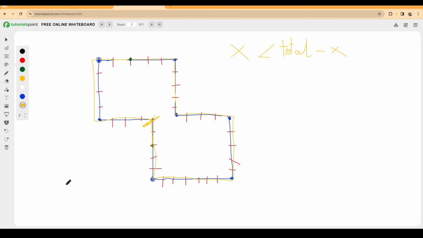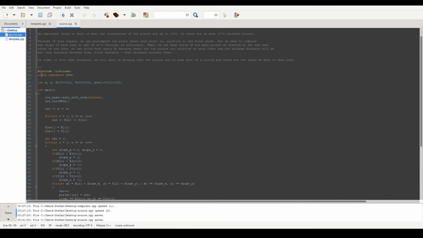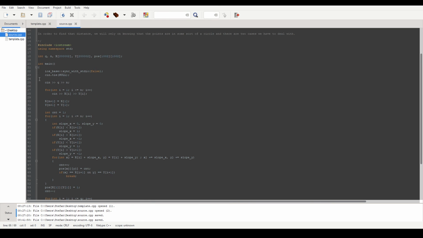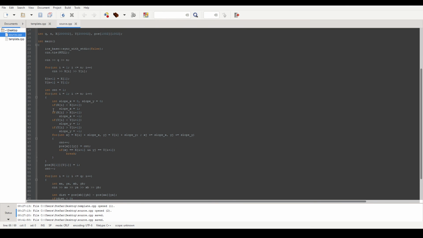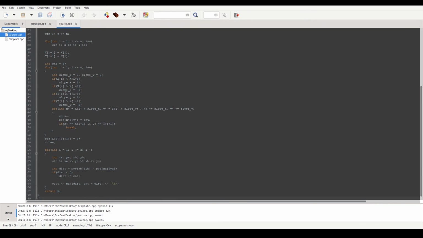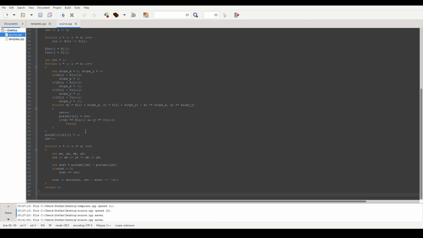So let me show you now the solution. So again, a write-up as usual. You will see this also when I post the video. I read the points. I also put the last point as being the first point, a common technique when it comes to polygons. First, we want to know in which direction we need to go with the points between one side and the next side. And now, of course, if we are done, we want to break. And we know also that the relative position of the first point is going to be 1, as it will show up twice in our computations.